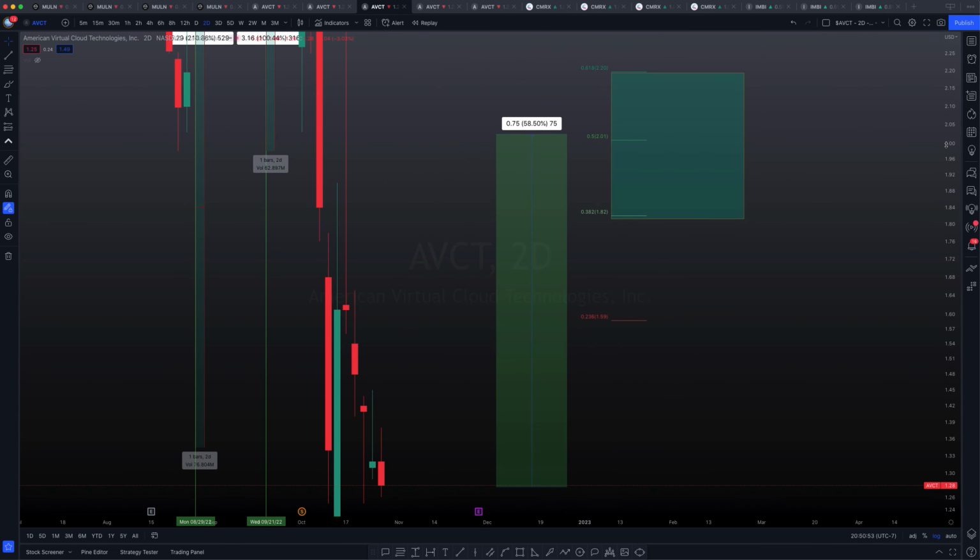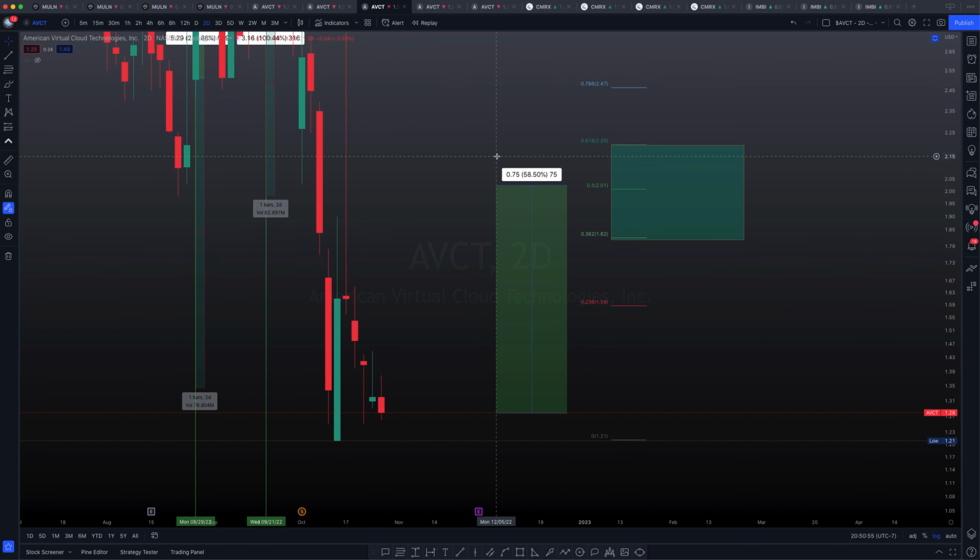Let me get rid of the indicator so we can look at this clearly. This is the 58.50. Well, it's okay. I can't really reach the 53% unless I zoom in and get it tight. But besides, these are just averaged metrics. They're not perfect, it's just for us to review. So you're looking at a target of $2.02 from where we currently are. So that's, let's see, $1.28 where we are right now.